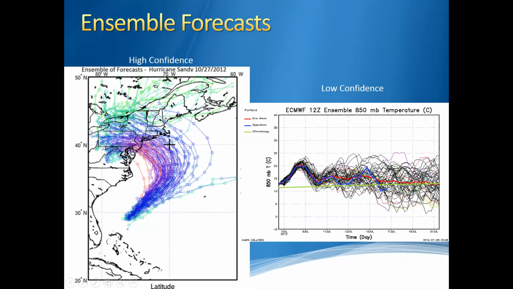And even though we can average those results out to give us a mean forecast, the fact of the matter is that this mean forecast is really just the average of a bunch of junk. So we really don't get anything useful here. And since we don't get anything useful here, we can't make a really accurate forecast long term. Instead, we say that this is what's called a low confidence forecast.